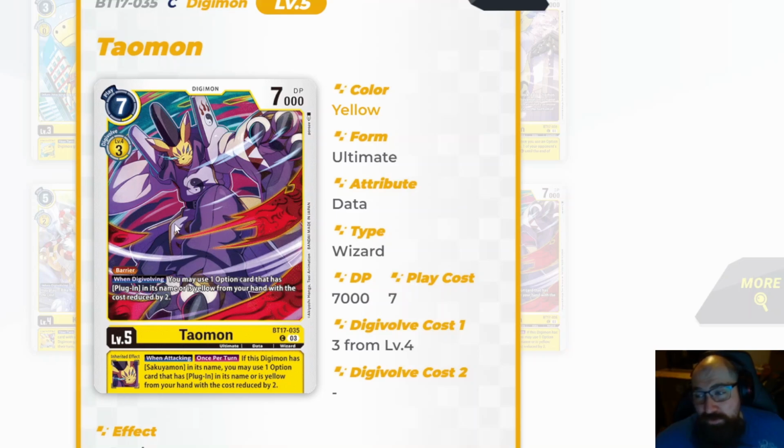I will probably try and rebuild my Rika deck and try and get some gameplay for you guys, as I do like the idea of having more like a spell slinger yellow deck as opposed to just like a security control deck going around. So we'll see what I can do.